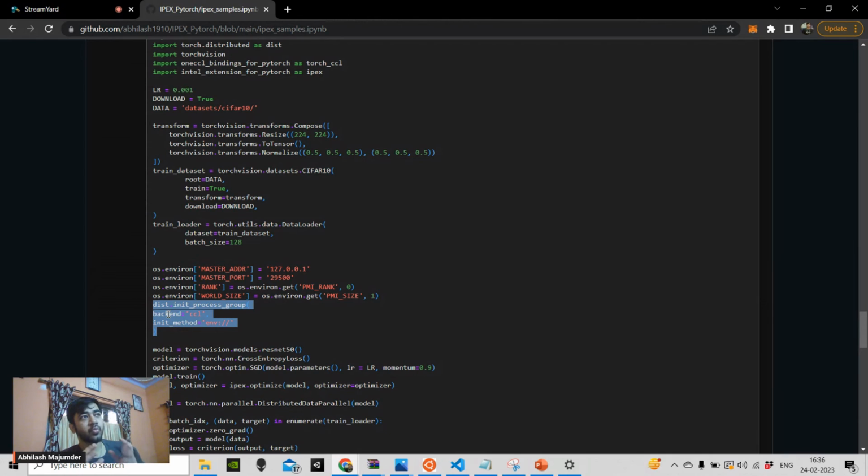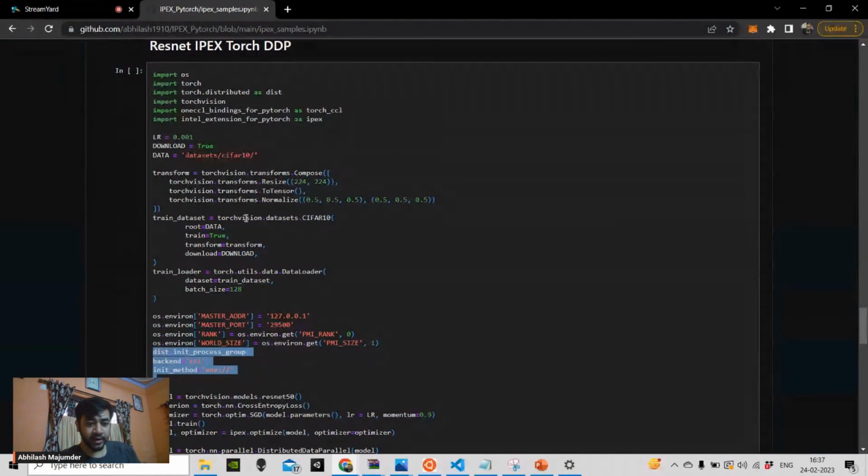The way torch distributed works, as I mentioned analogically using the teacher and student example, is that you create a process group by specifying the ranks, which are the IDs of the particular accelerators, and you specify a communication mechanism, how you are going to communicate between them. Generally, the communication mode is through the TCP method or the standard environment method, where you specify the port and the address, how you are going to intercommunicate between the different accelerators, or the GPUs or the GPU tiles. This is how you initiate a process group for torch distributed.